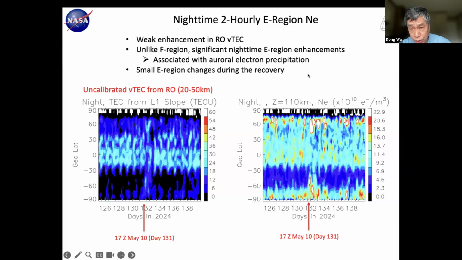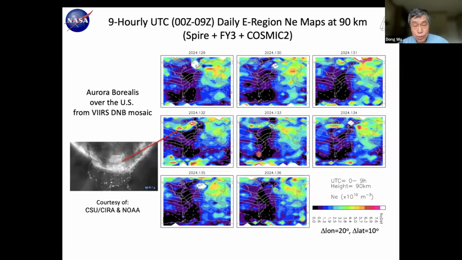The electron density also happened here. Let me see if I bring back my pen. That's better. So this is the nighttime. When you average, I try to make a mosaic, just like the other satellite, low Earth orbit VIIRS day-night band. They make a mosaic of all the nighttime and get an aurora shot on this.